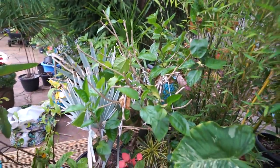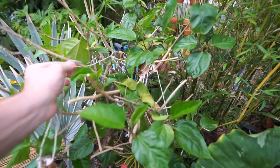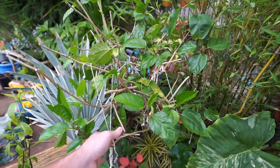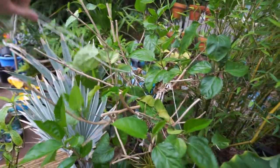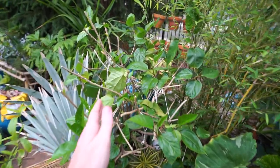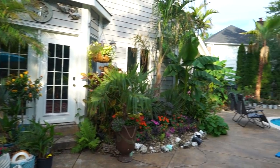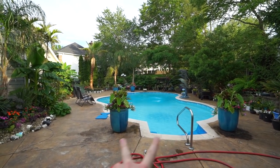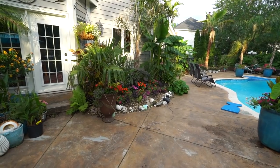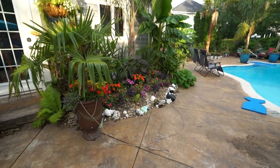The only other thing I did that I didn't film was give this hibiscus a really heavy cutback - a nice big prune. I need to get in here and get this string out. If you've been following the channel since last summer, you may remember when I left a spool of string out here and the chipmunks and birds worked together - they just unraveled the entire thing and got it all through this tree. With everything going on last year I was like 'it's fine, I'll just leave it,' but I think it would be best to go ahead and get that out of there now. It just doesn't look nice. Getting long and lanky needed a good prune - this is going to encourage it to flush out with lots of growth from the inside, have more tips, and should have better flowers.